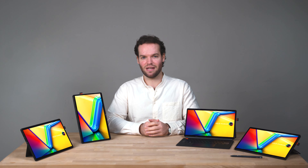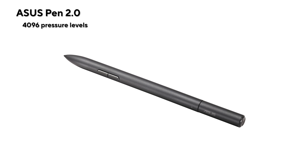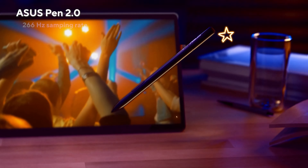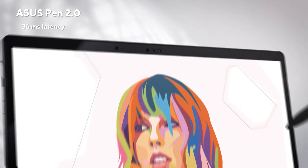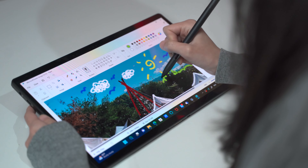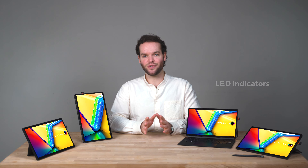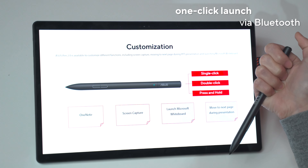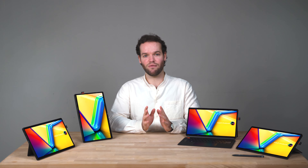If you prefer handwriting to typing, you'll love the ASUS Pen 2.0. It offers 4,096 levels of pressure sensitivity and as little as 5g of pen tip force for fine details. It samples at 266Hz with less than 36ms of latency — tracking faster at higher precision and significantly lighter and smoother for longer productivity sessions. There's also an LED indicator to show battery and pairing status, and a one-click launch via Bluetooth, letting you easily capture a screenshot, jump to the next slide, or launch Microsoft Whiteboard.